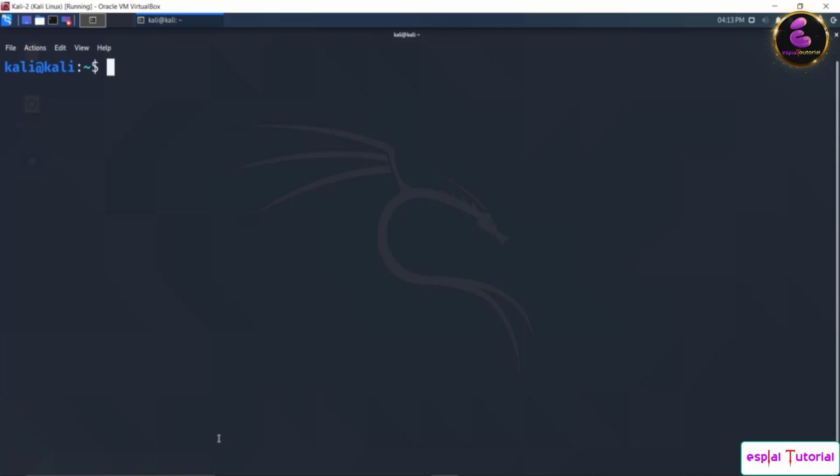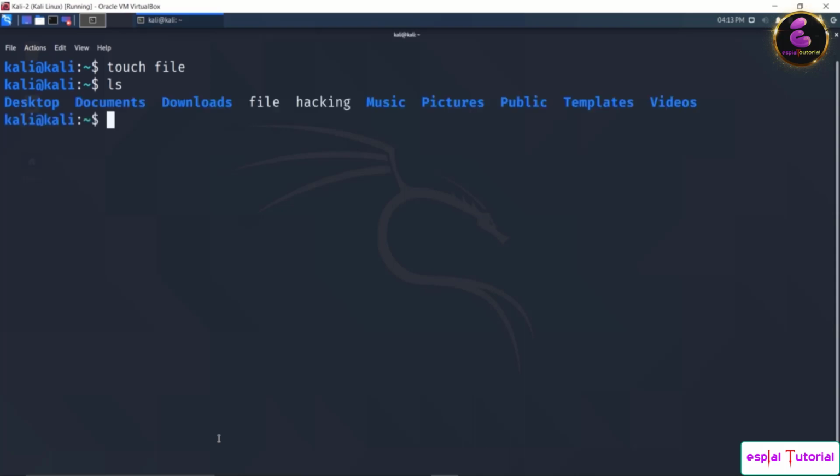So how can you create the file? You simply use touch and the new file name. This is how you can do this. Let me do it like file. Now hit enter. After hitting enter, now do ls, which is nothing but list.